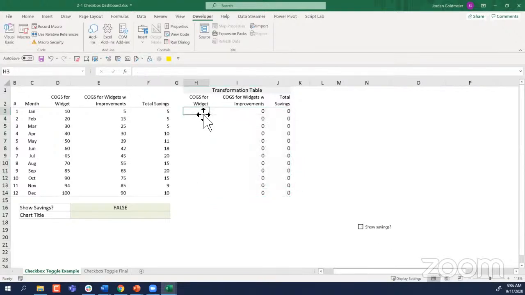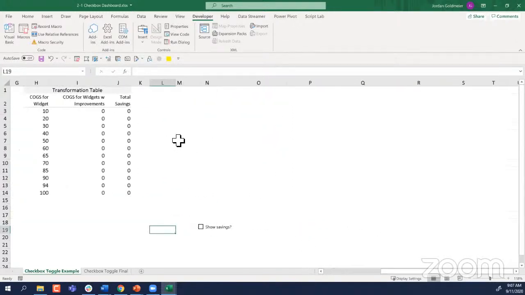Okay, so when I want these to not show, but I want this one to show, this should be false. But if I multiply false by this, it's going to be 0. So I got to take the opposite of false. So I got to do a NOT, right? So what's NOT false? True. So let's make sure I remember to lock that in. So I got to multiply that by the cost of goods for the widget. Go ahead and hit OK on that. Double click this the way down. Now look, it's perfect, right? It's beautiful. It's working exactly how we want.